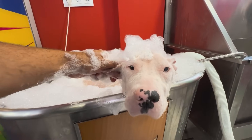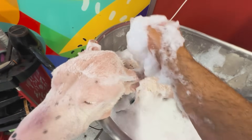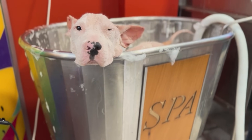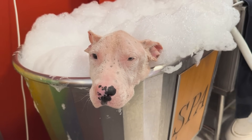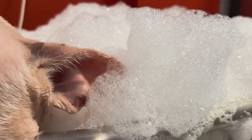The ozone bath can help alleviate these symptoms and promote healing. Its antimicrobial properties combat bacteria, viruses and fungi, reducing the risk of secondary infections. Additionally, ozone improves blood circulation and tissue oxygenation, accelerating skin regeneration and wound healing. Relief from itching and inflammation is another key benefit. Sarcoptic scabies causes intense itching and ozone helps soothe this irritation, allowing the skin to heal. This treatment also provides a relaxing experience for Enzo, offering him relief and well-being. In summary, the ozone bath is crucial in Enzo's recovery, alleviating his pain and helping to heal his damaged skin. With each bath, we are closer to restoring Enzo's quality of life.